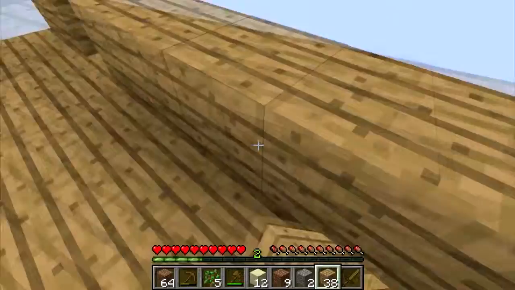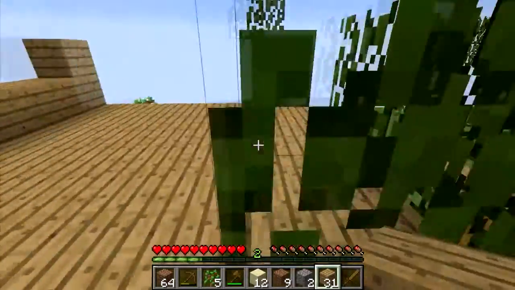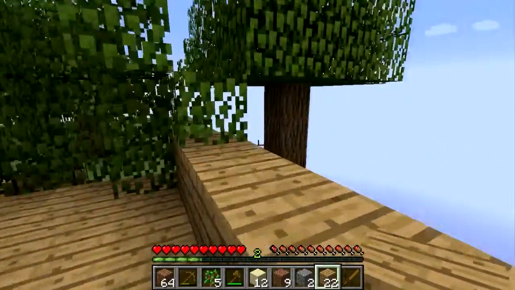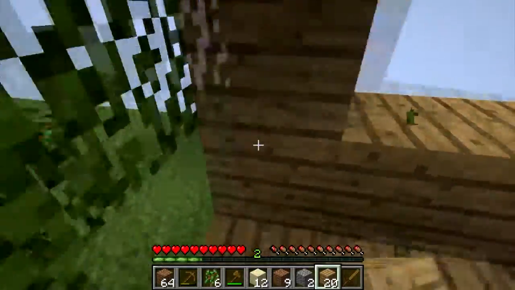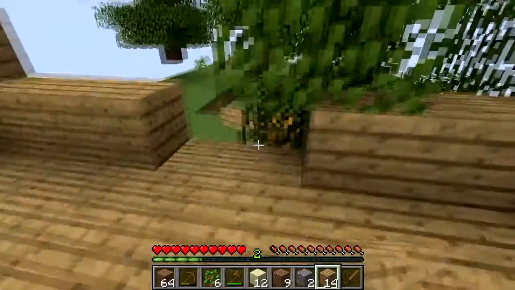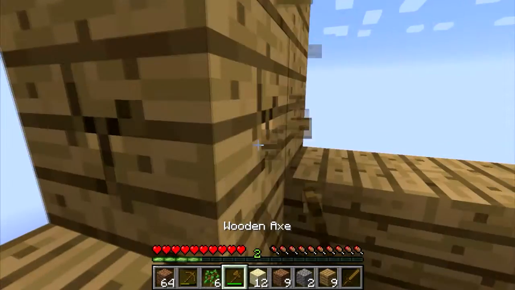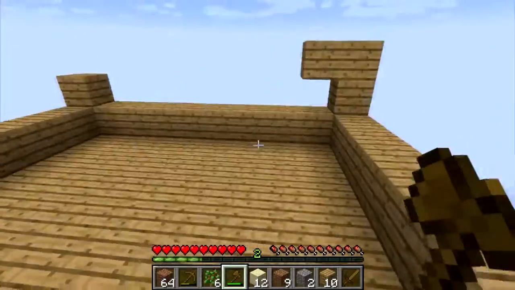I'm just going to do it one high for the moment. I can see what I'm dealing with here. Because I don't know where I'm gonna put windows. I got plenty of sand, and really there's not much else I can do with sand. Come on, get out of here. I know I'm gonna put a door here, I just don't know where. Whoops. Alright. And I think that's good for the moment.